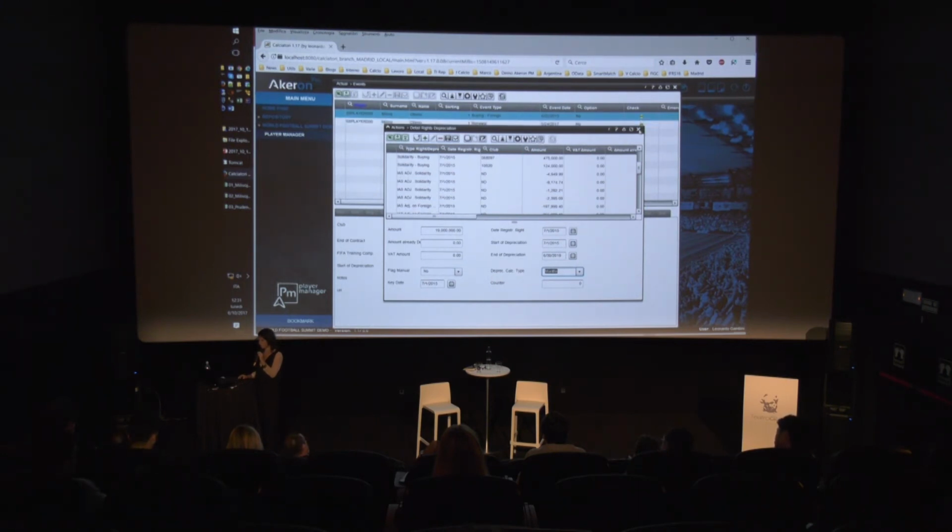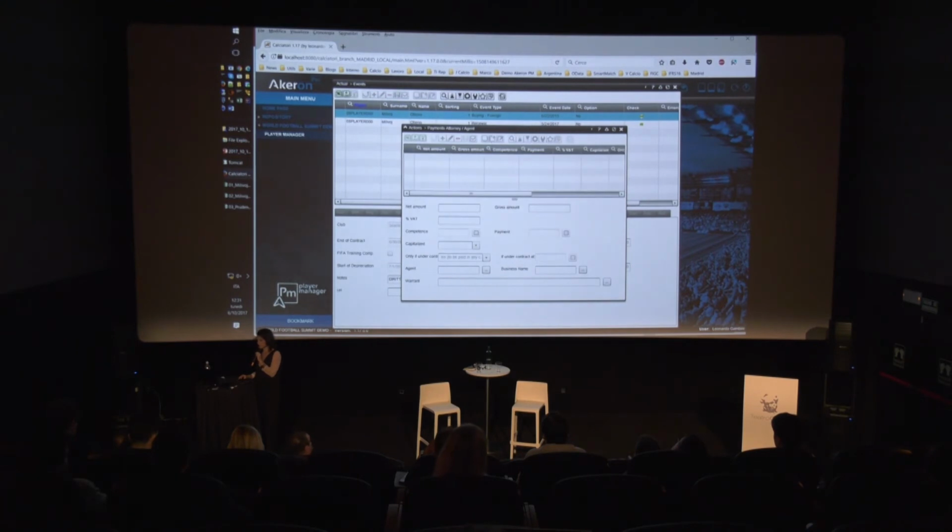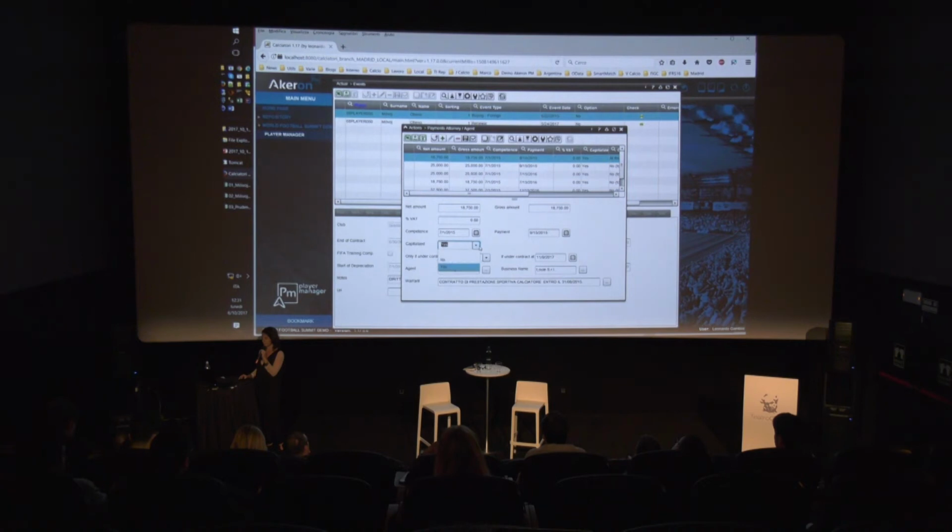IAS rates. I talk about agents, so I can show you that there is also a window where you can put, in case there are some agents to be added to the purchase price, all the installment rates. You can express whether it's to be capitalized or not, whether it's to be paid in any case or just if the player is under contract at a specific date.